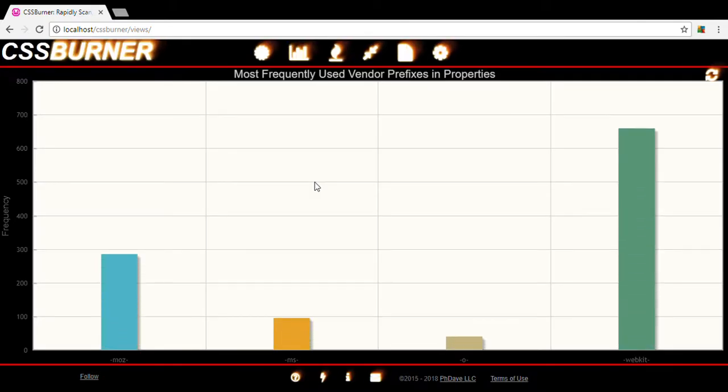And we see that in this style sheet of 702 kilobytes that there are 285 Moz prefixed properties, 95 occurrences of MS prefixed, 40 occurrences of Opera, the O prefixed, and 659 occurrences of the WebKit prefixed properties.